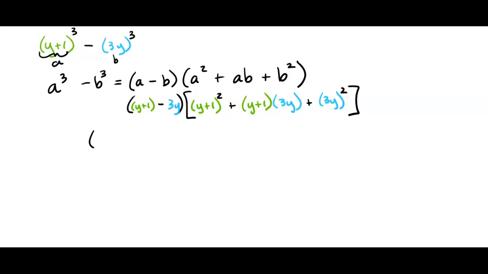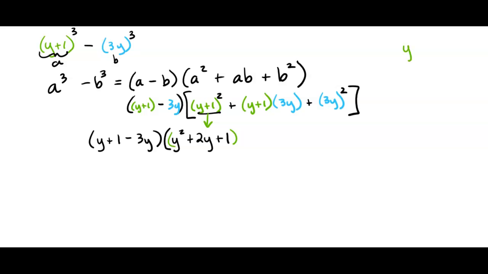So we're going to have, in the first parentheses, I don't really need that second set. So I'm going to write y plus 1 minus 3y. Now you could leave it with the parentheses, that would be okay. And then how do I want to deal with this back part? Well, I'm going to go ahead and multiply things out. So if I were to take y plus 1 and square it, I would get y squared plus 2y plus 1. So all of that, I'll put parentheses around it so you can see it, is just that part right there.